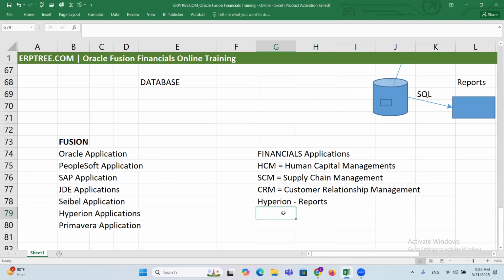And if you want to do some sort of project related activities, you can use PPM applications. So you are doing some construction. Okay, you are constructing a building or executing big infrastructure related tasks. So what is the plan for that infrastructure project or building? What is the plan?